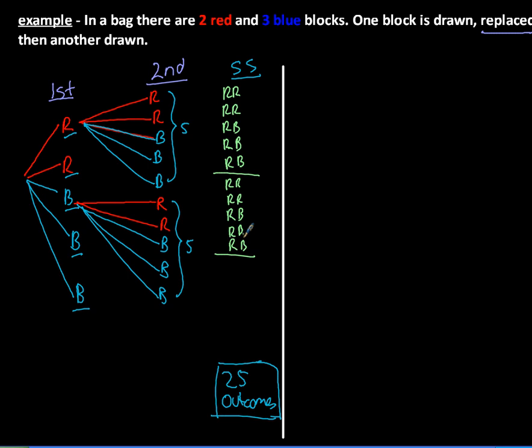Well, I don't like doing things where it takes me a long time, so we can actually modify our tree diagram. Now that we know about this multiplication principle, let's have a look at another alternative, which is going to be definitely a lot nicer, I think. All right, so let's go back and have a look at our first draw. So instead of putting a branch for every single outcome, all 5 outcomes, we're just going to put a branch for the different outcomes. We've got reds and blues. So let me put my branch here. I can either get a red on the first one, or I can get a blue. Now, are these equally likely outcomes?